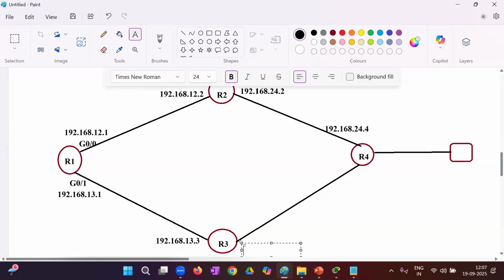Here we have 192.168.34.3, 192.168.34.4, and this side we have one IP. Let's consider 192.168.50.1/24. For this particular IP, it means here we have the 50.0 network.